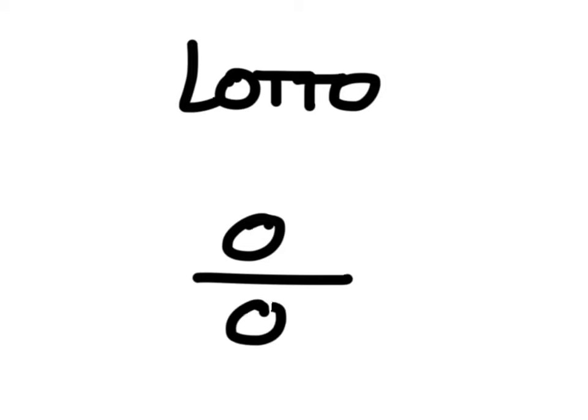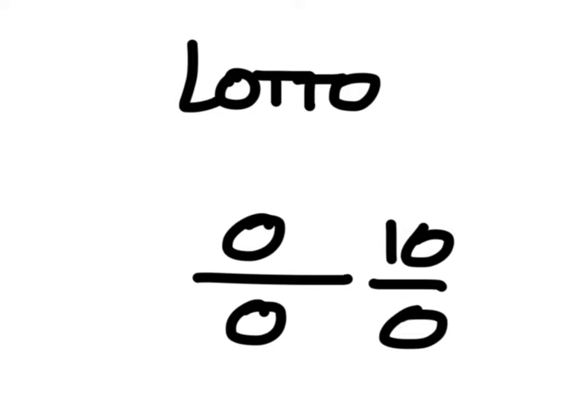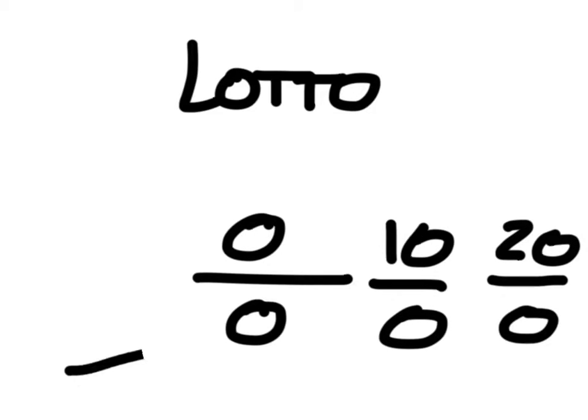Also, if you see lotto, that means lottery, and also added in that is the bonus on the warm-up quiz. You could either have a 0 out of 0, a 10 out of 0, or 20 out of 0. Anything out of 0 means it's extra credit. It doesn't hurt you if it's 0.